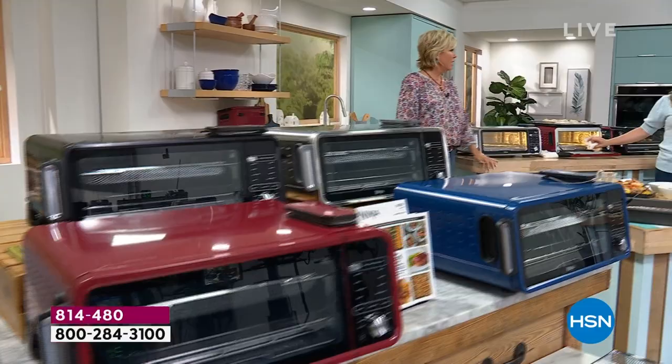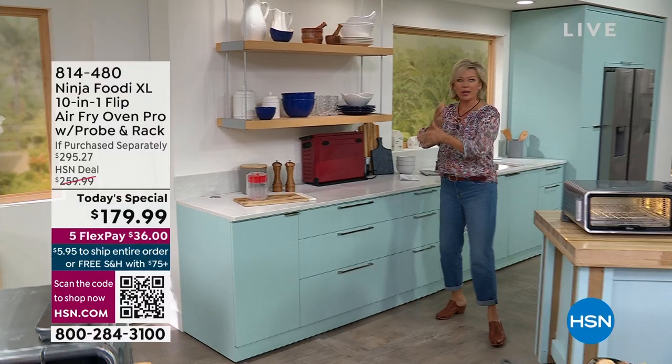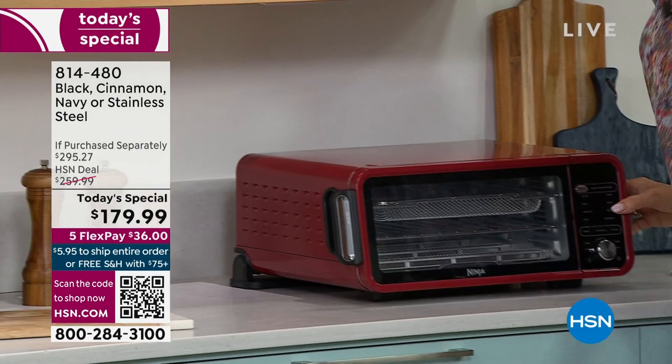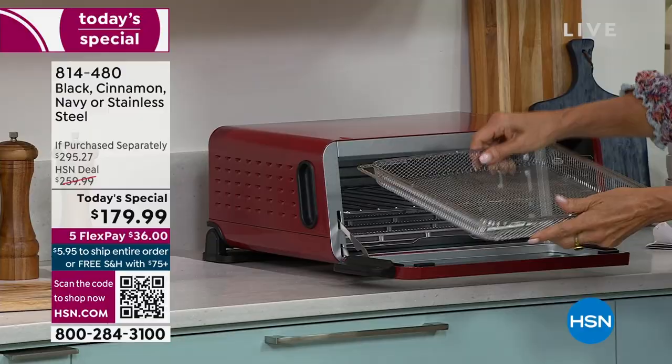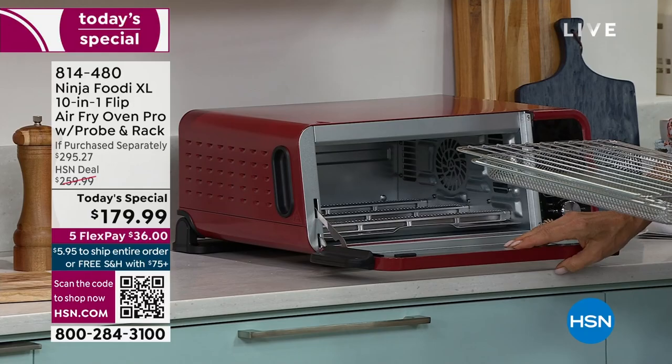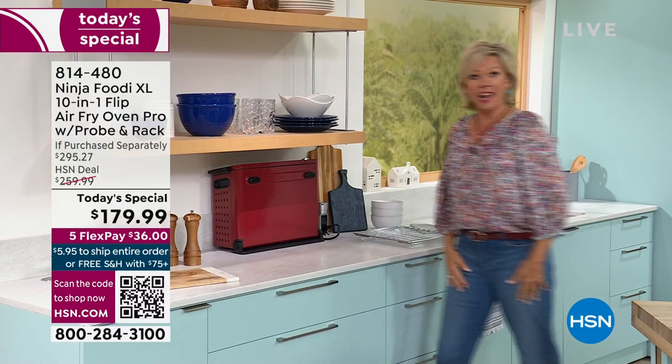Check this out — none of us have enough countertop space. No matter how big or how new your kitchen might be, this is the Foodi in the upright position — so I'm not using it. Instead of it taking up all this counter space, you flip it up when it's not in use. When you need it, you simply flip it down and away you go. A 13-inch pizza can fit inside of here. This is a 13 by 13 inch roasting rack or air frying rack — you're getting all these extras, even the little crumb tray.